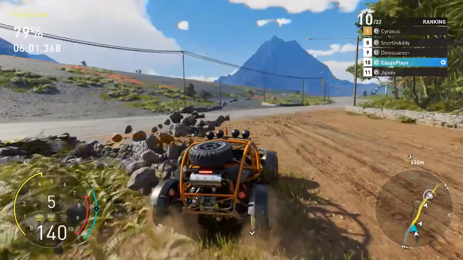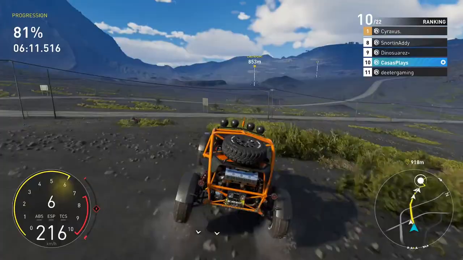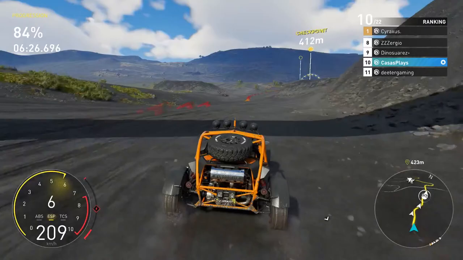Oh my god. Oh, you can break through these. Jeez. As we're going like 60 miles an hour. Tarmac, thank god. Okay, that was short-lived. I've never seen someone so sad about the dirt. Alright, this part's kind of cool. This looks like MX vs. ATV Unleashed. Yeah. Oh, I'm sideways. Okay.